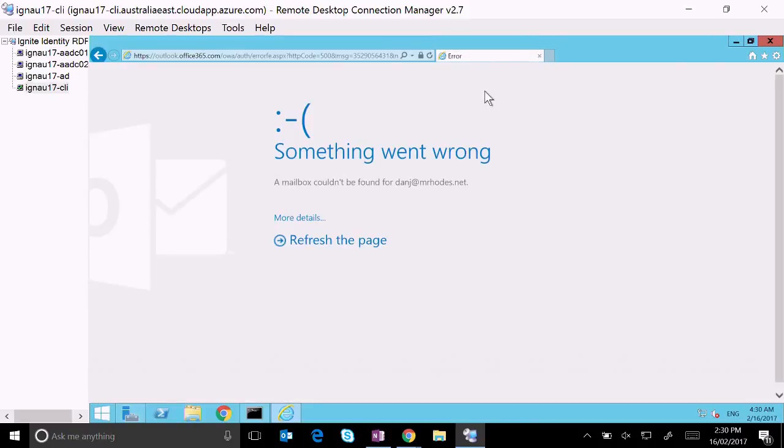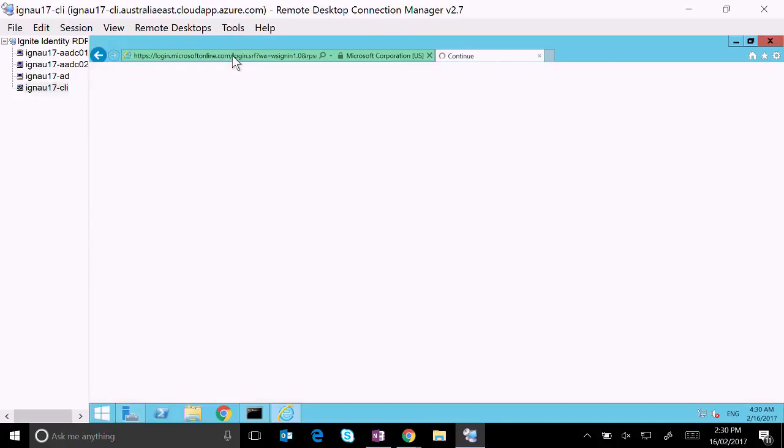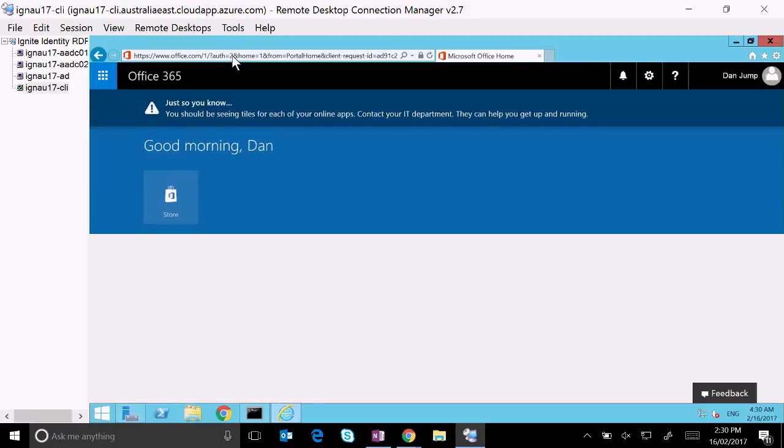That's fine. It's just a license hasn't been assigned to the mailbox. It's signed in. That's all I care about. You can see that user has been signed in, right? And just to prove it, we can go to a different site quite easily. We go to portal.microsoftonline.com. Let it do its login. Yes, that's all signed in. No password entered. That's a fairly seamless experience, right?